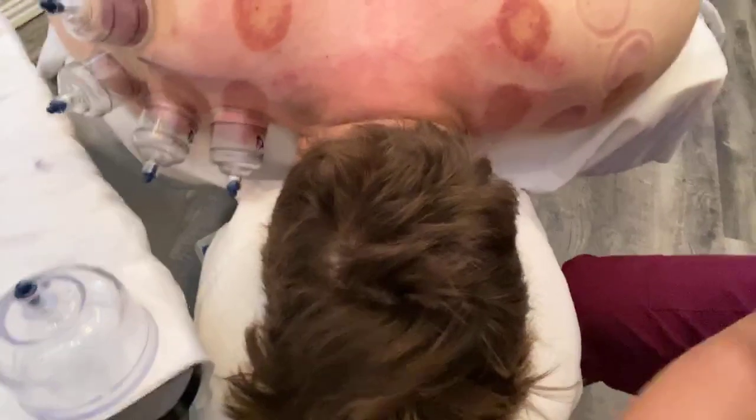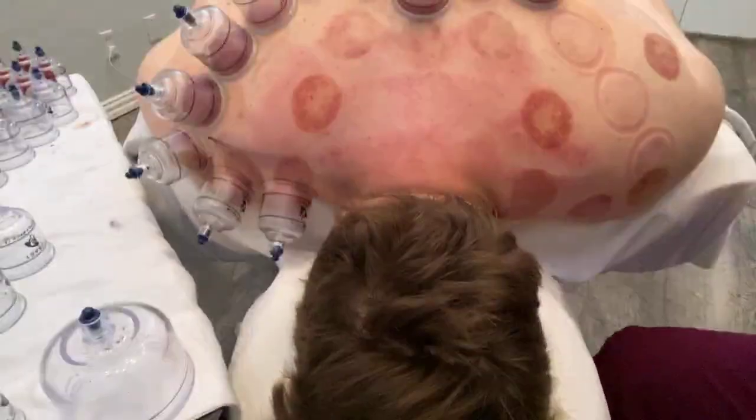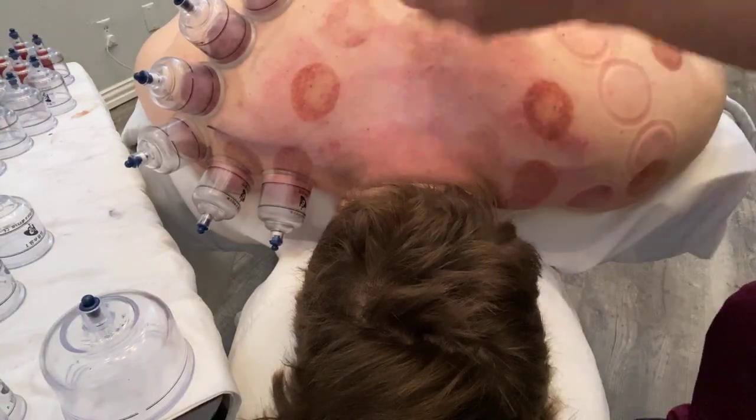So what we're going to do, we're going to transition to the other side. Work the other side for just a moment. I'm going to change positioning here, so just help you see from a different angle. So let's be right here. All right, we're going to go ahead and remove some more cups.